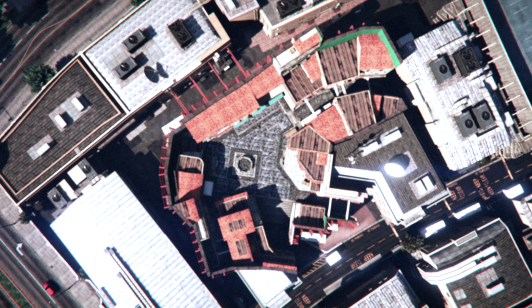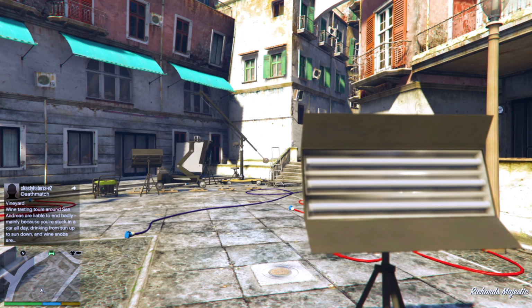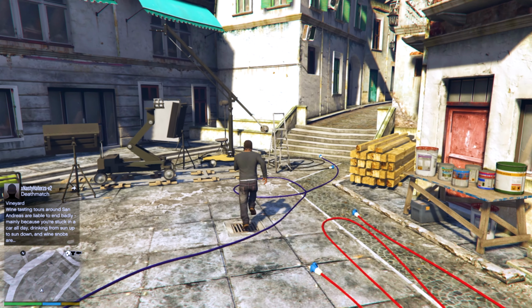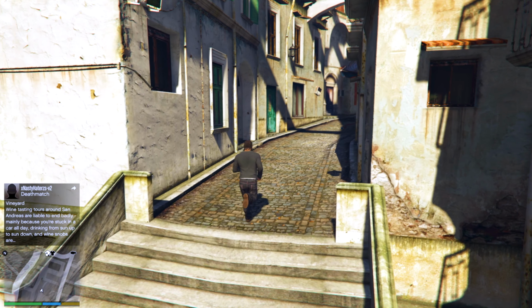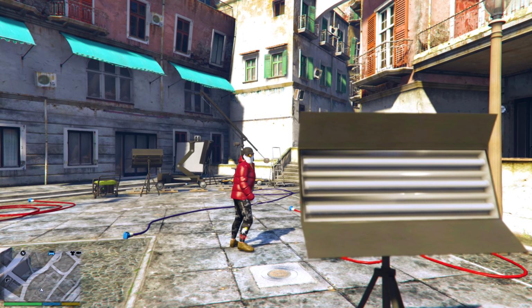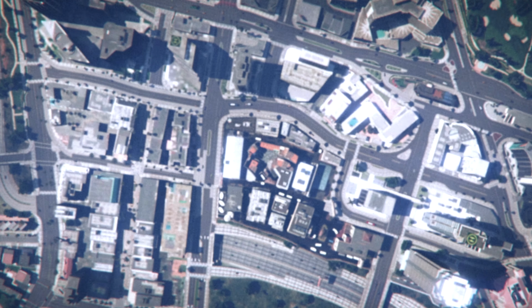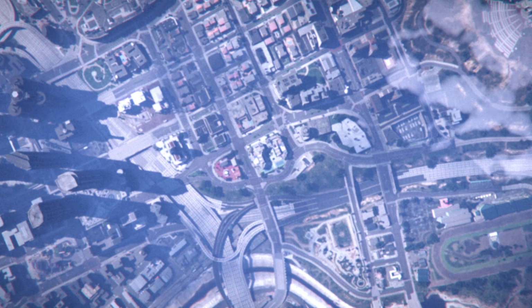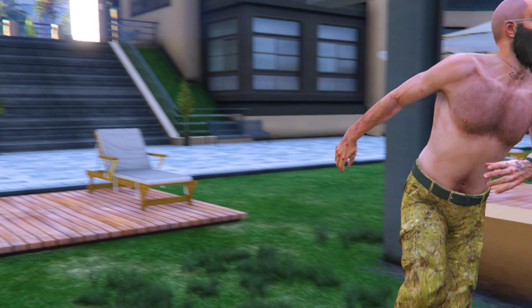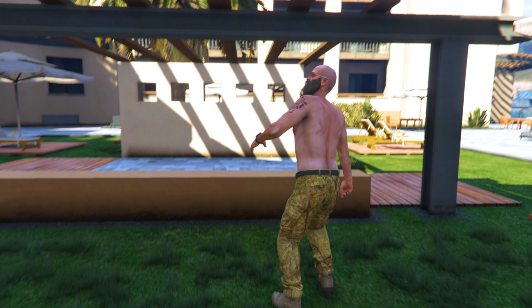When your character spawns, you should see yourself in a weird outfit, which will glitch into Franklin. You want to go straight ahead. And there's the ped right there. Go ahead, select Michael. And now select Trevor. From here, back to Michael.